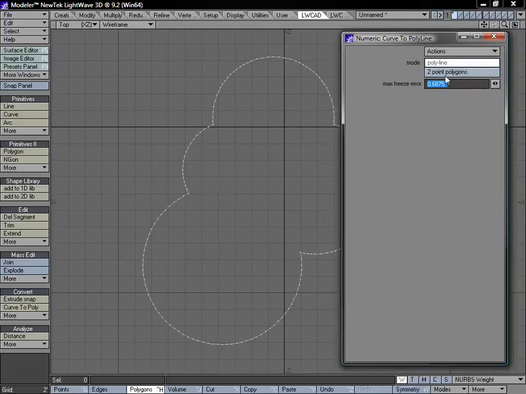And now the difference between Polyline and 2-point polygon is that either we create 2-point polygons, so in other words, between every point we're going to have what's considered to be a polygon, like line polygons that are actually native Lightwave polygons, or we can use Polyline, which is going to create one curve and one polyline throughout the entire object. So it's all connected. So either we do it with separate segments, or we can create it all at once.